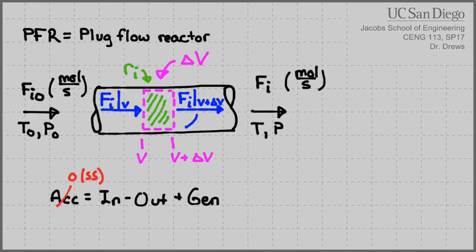Right, so if I sit there with a camera or some sort of a probe and I never move it from that particular location, for our reactors, everything's always going to look the same. That particular location will always have a particular molar composition, a particular temperature, and a particular pressure. It's never changing. It does change as we go down the reactor, but in terms of time, it never changes.